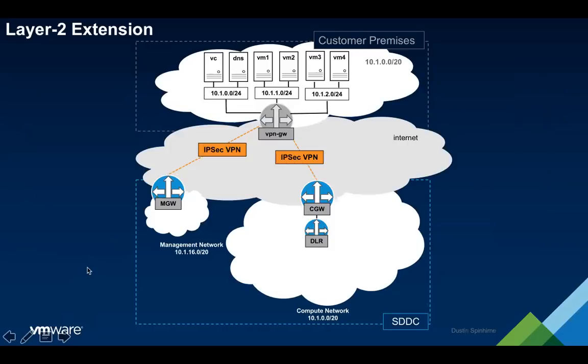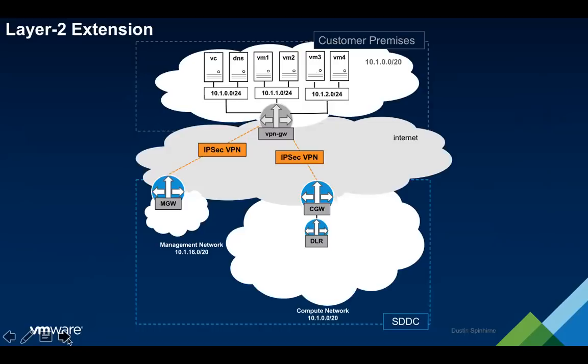The idea here is that we don't have the ability to migrate an entire subnet in one maintenance window. Instead, our requirement is that we have to move individual VMs during their own individual migrations. What that's going to mean is we want to have the network that we're doing the migration on extended into the SDDC so that we can move individual VMs, and then at the conclusion, once the on-prem side is completely evacuated, we can do a cutover.